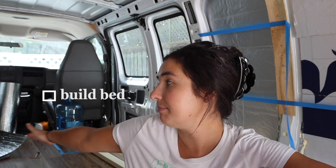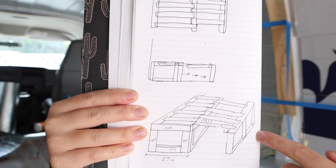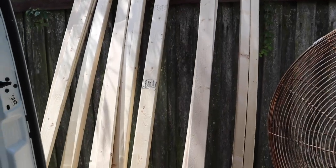Now that my insulation and floors are all done, I'm moving into phase two of my van renovation. I'm going to start working on the framing of the furniture, and first I'm going to do the bed. I'm not going to have a fixed bed because that would take up almost the entire van. I wanted something that could also be like a couch where I could sit and work on my computer, so I've fallen back on what a lot of people seem to be doing. I've watched a lot of YouTube videos on a slat bed design that pulls out from a couch on slats into a bed — that's what I'm going to try to do. Today I went to Lowe's and got some wood and all the materials I'll need.